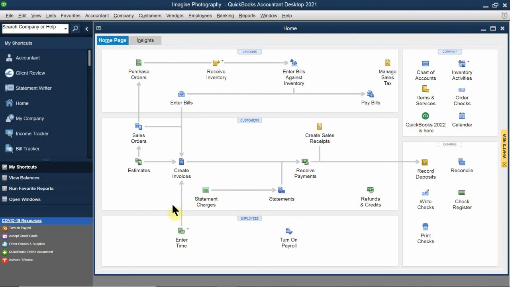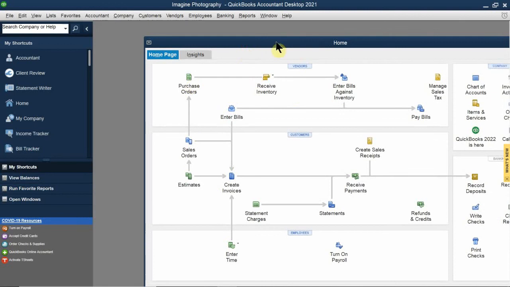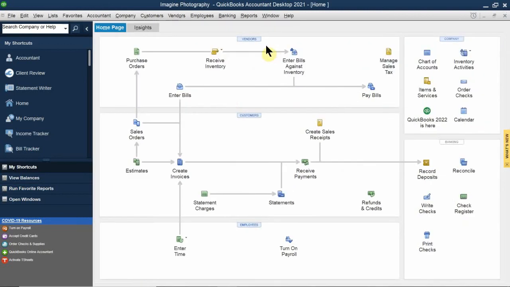So what you actually did throughout the entire interview was set up the preferences that you need for the company file, at the same time as setting up your home page. Okay? So again, if I do not need inventory, I can simply get rid of this entire section if I wanted to.